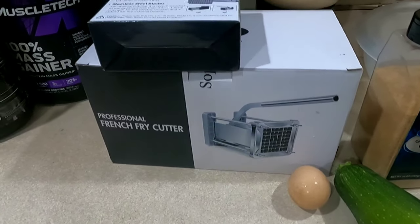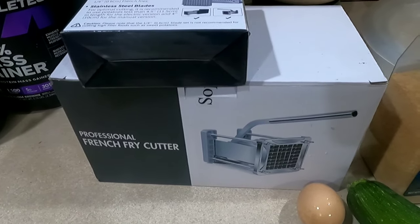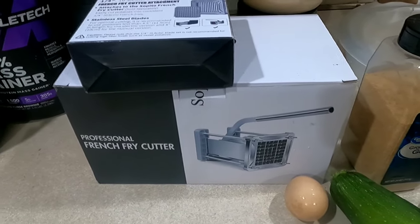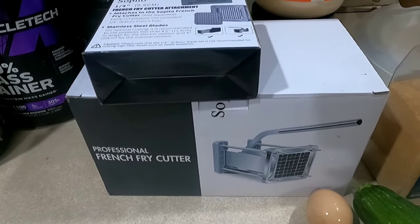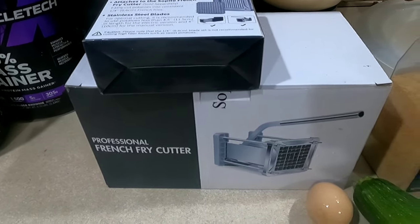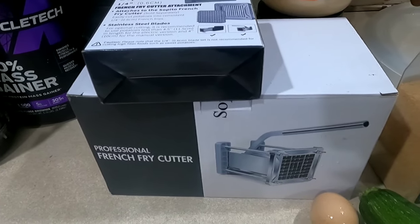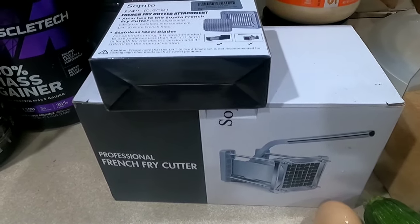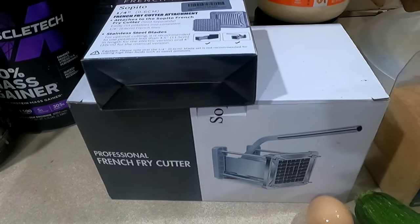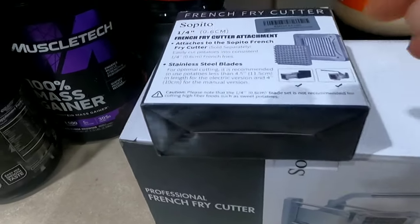One of the things about gardening season is that I had a mandolin I would use to make french fries with. That works okay if you're making a few french fries at a time, but if you're making a lot you need something quicker and more efficient. A couple years ago I bought this — I've only used it once during cancer recovery, so I barely even remember using it, but I'm getting ready to use it again.